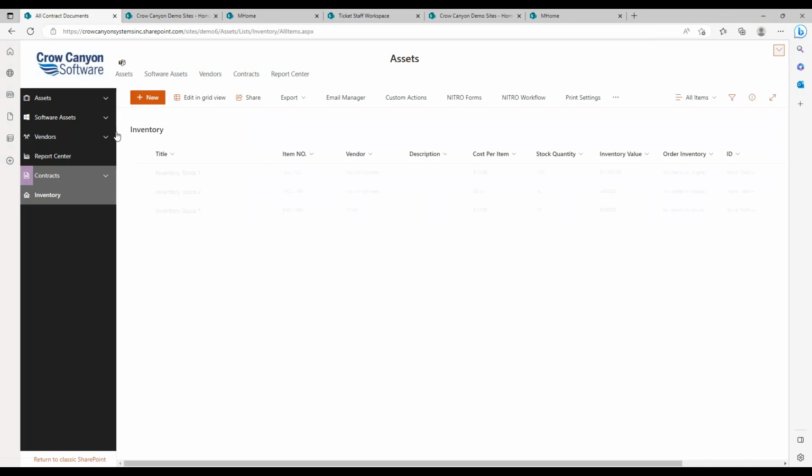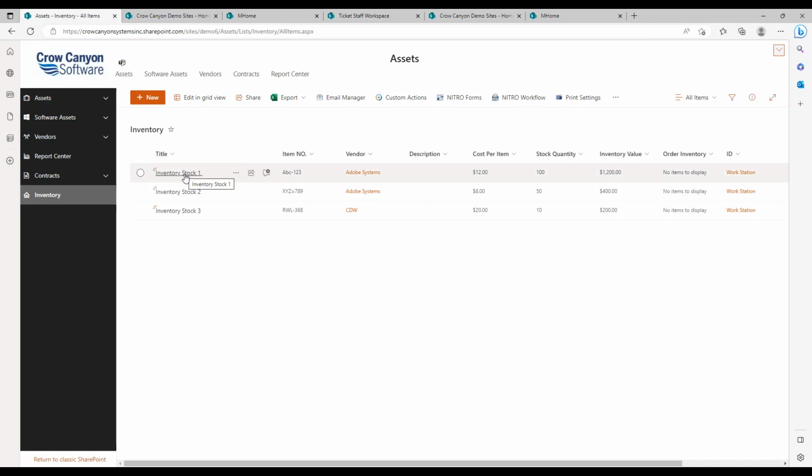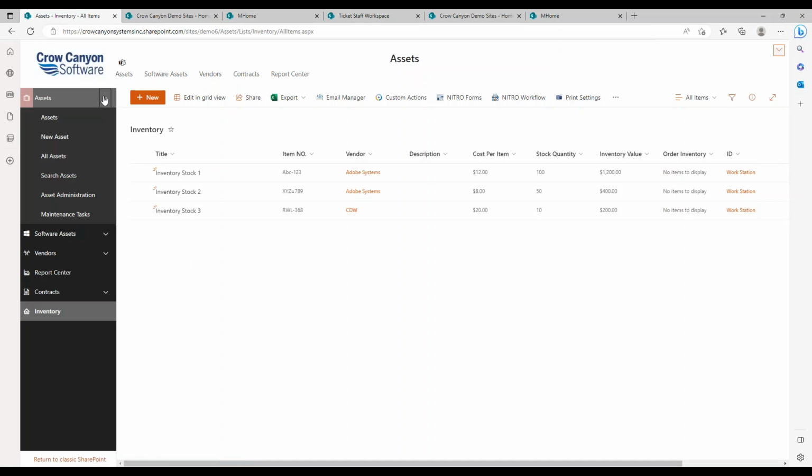Looks like we have this inventory piece, this is the inventory part we're talking about, where you have a part, where it came from, what's the cost, how much you have in quantity. So you have some workflows around this as well, so you can track your usage of inventory within the asset management tool as well. So quite a lot there from the usability perspective and ease of tracking, ease of maintenance.